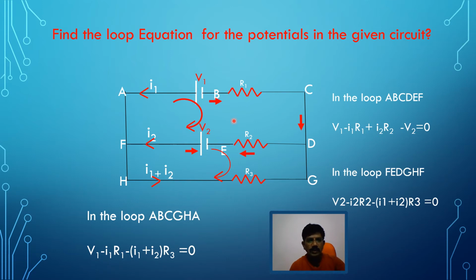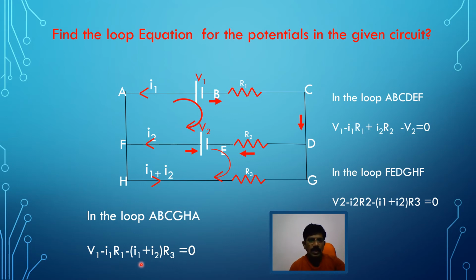Next, see this one, this is the direction of the current. Observe this arrow, this is given in your textbook, this is the direction of the current, but you are moving in the clockwise direction, so both arrows are opposite in direction. So as per V is equal to IR, the potential difference is I1 R1. Next, come to R3: the current flowing in this resistor is I1 plus I2. Now as per Ohm's law, the potential difference across R3 is (I1 plus I2) into R3.